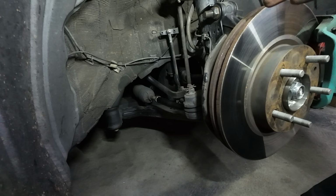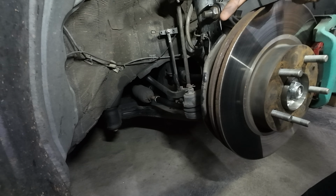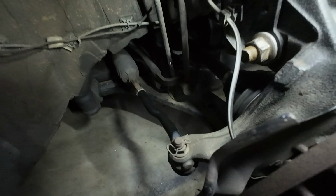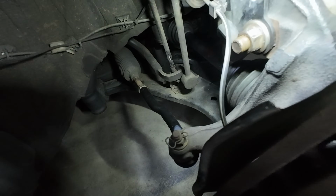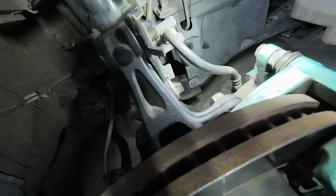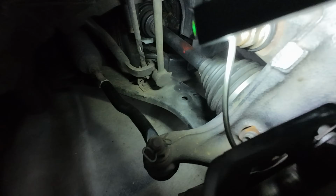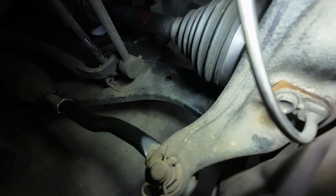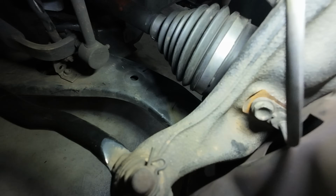So on the passenger side, the wheel speed sensor is going to plug into the hub facing the rear of the car. So the only wire that you're going to see running this way is going to be the black and white wire there. What you see in the front is going to be the brake hose. Do not touch the brake hose. The black and white wire that is clipped is what you want. And right here, you can see where it plugs into the spindle, and that bolt you see is a 10 millimeter.